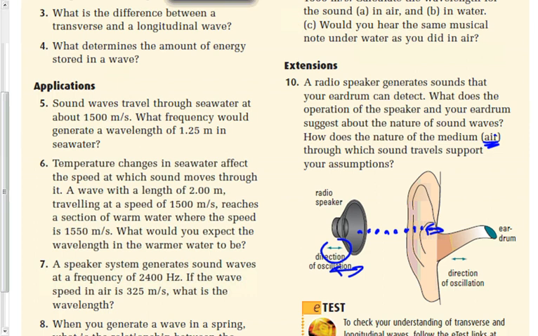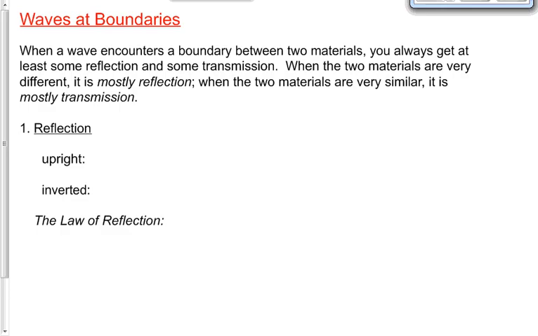You guys just saw a demonstration where we were sending a slinky wave down and encountering a boundary between two media, from one medium to another medium. There were two situations in that demonstration: when the wave was going from the slinky to somebody's hand, and when the wave was going from the slinky to the air. We found that it was reflected in both cases. When a wave goes from one medium to another medium, it's going to either be transmitted or be reflected. You're always going to get some of both, some transmission, some reflection.